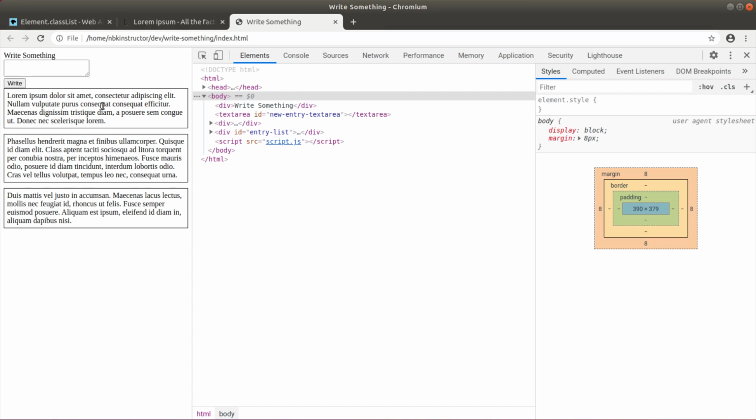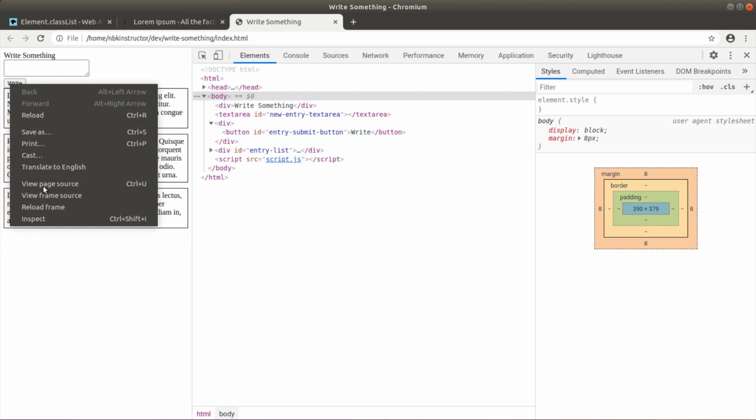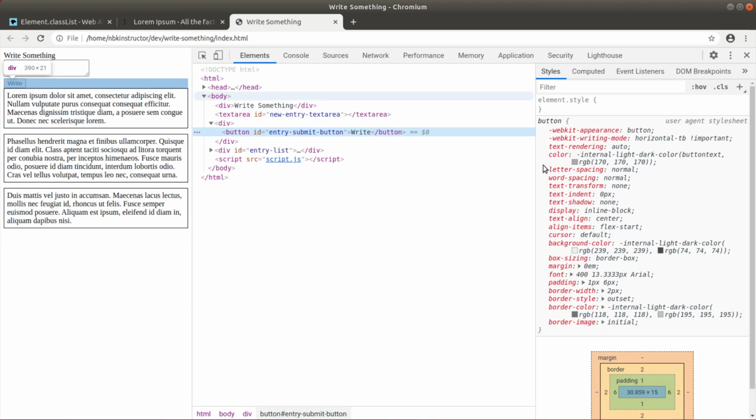So one way of getting started with styling things is using the dev tool in the browser. We already learned how to use that a little bit. Now let's say I want to style the button right here. Well, I want to make it better. We can right click the button, click inspect. It will open DevTools if it's not already open, and it's going to highlight it for you, and it gives you all the styles on the right hand side panel here, style tab.